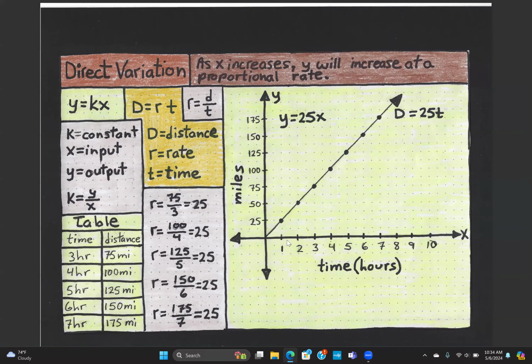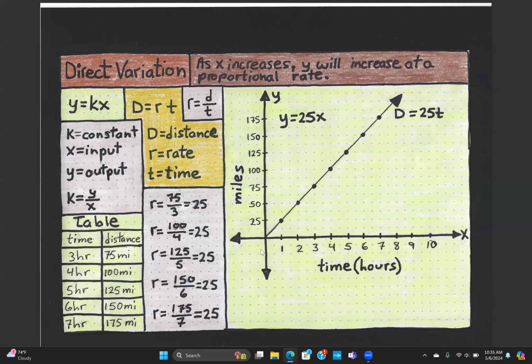And so what you'll notice here when we put this into our graph, which is a proportional graph with the graph passing through the origin at 0, comma 0, is that as we go right along the x-axis and then move up along the y-axis, we see what is happening right here. If we travel 3 hours, we will reach our destination, which is 75 miles away. Or if we continue to go along the x-axis to the right, to 4, we notice that we will arrive at our 100-mile milestone right here.